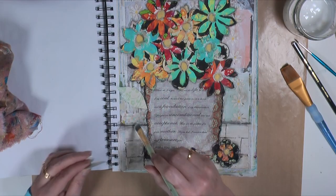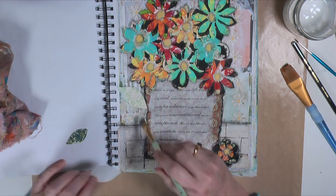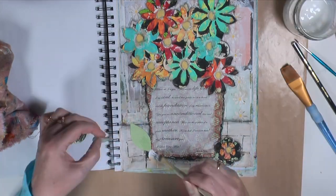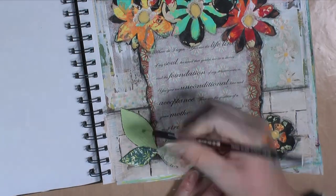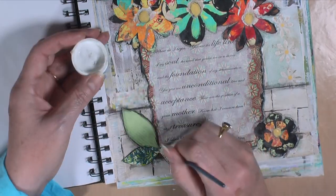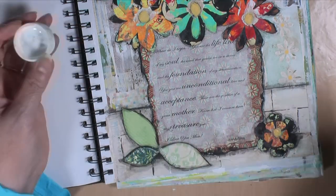Let's seal the page, but I'm going to seal it after I put the leaves on. So now I'm going to seal the leaves down. So now we're committed to that. And then I go ahead around the leaves with the stabilo and the clear gesso and get that taken care of and fast forward. I'm glad I only went with three leaves. I like it much better than all the leaves I had on there originally.